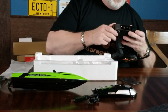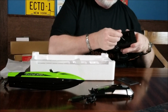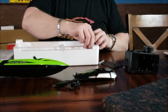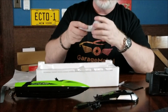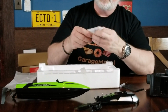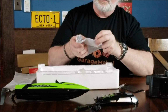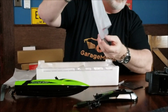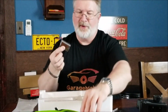Okay, so it looks like it takes 4 AA. 1, 2, 3, 4. So we'll get those in a little bit. Then down on this end, this is going to be a power cell. That thing is really well packed. So that is your power cell, your power pack.